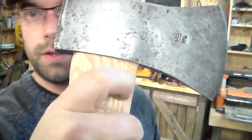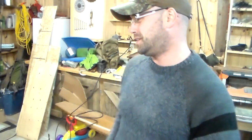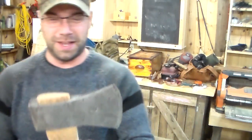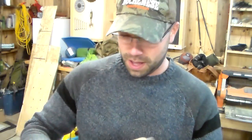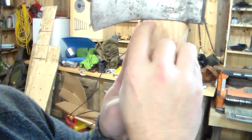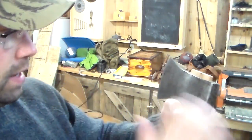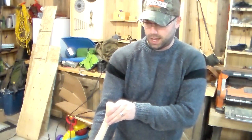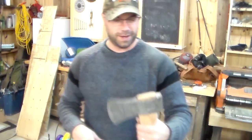So you see the nice little curls pretty much evenly throughout. A lot of dust. I just finished sanding this, so as I'm hitting it, it's got a bunch of dust dislodged. Alright, that's perfect, because you see the little burls going all around pretty much evenly, which means it's really, really tight at the base evenly. And the axe head, if I look down the sight, is pretty darn straight, especially for my first try at doing an axe.